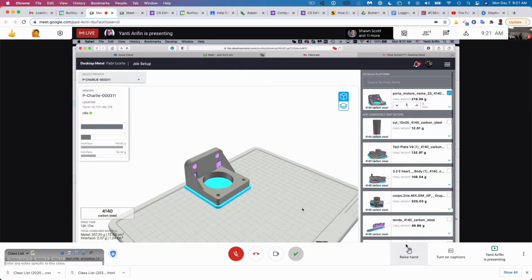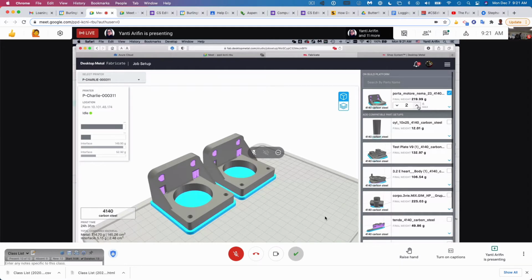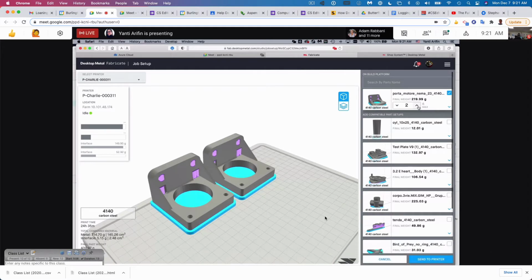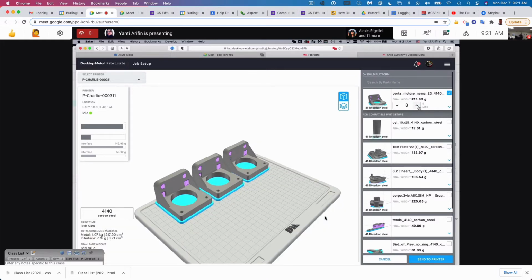This is where, if you want to print 2 of the parts that you just customized, you can go ahead and print 2 or 3. You might be wondering why. The other thing the software does is auto nest. If you add more parts to it, it's going to put them in the position on the print bed where it thinks is the best place.